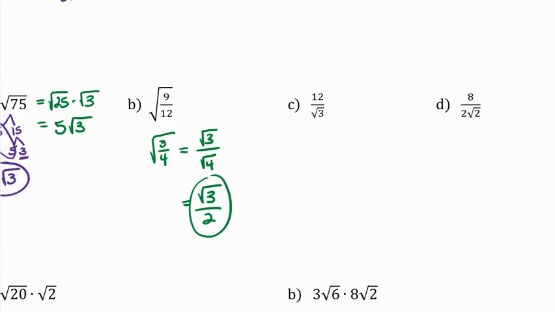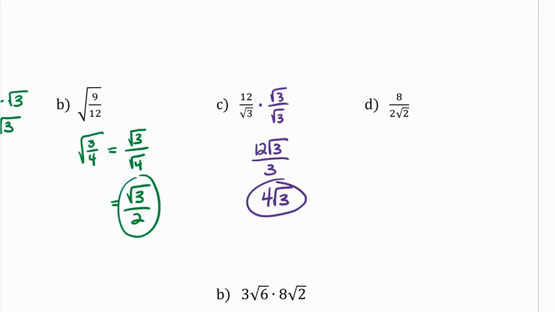Instead, we want to get rid of the radical on the bottom, so we're going to multiply by radical 3 over radical 3, because that way in the bottom we'll get the square root of 9, which is just 3. So then we end up with 12 radical 3 over just 3. Now, because the 12 and the 3 on the bottom are both outside the radical, we can divide those. So 12 divided by 3 gives us 4 radical 3.